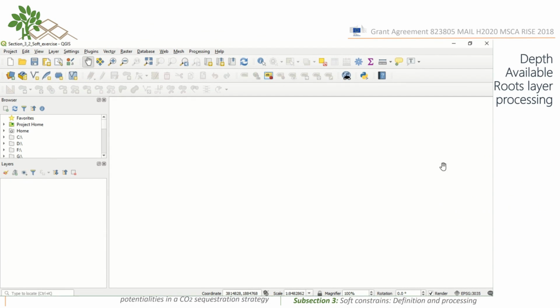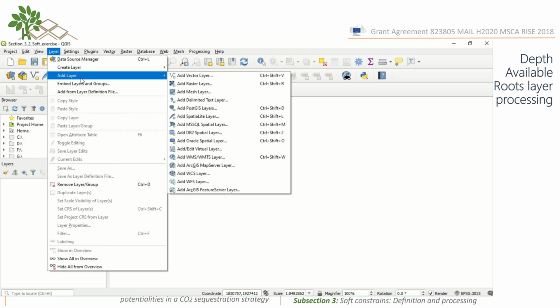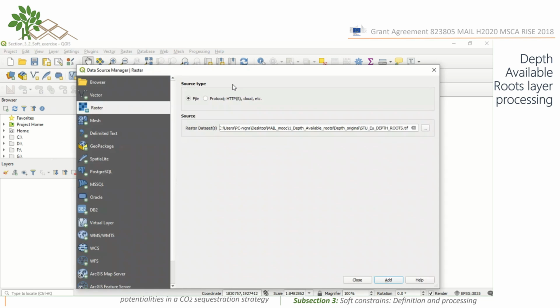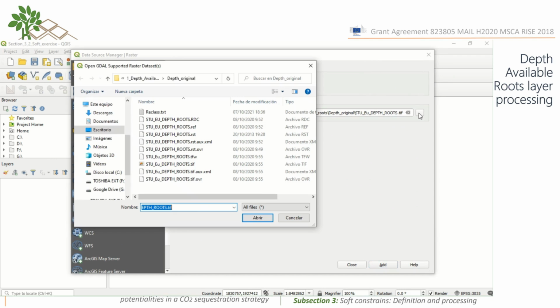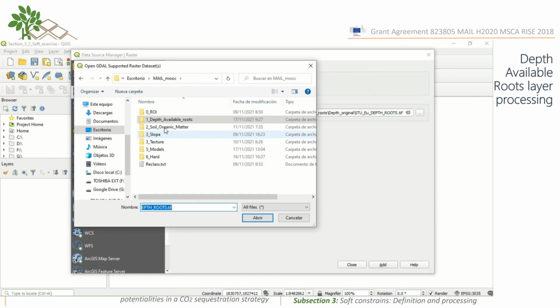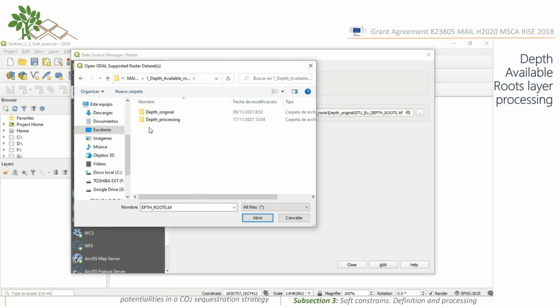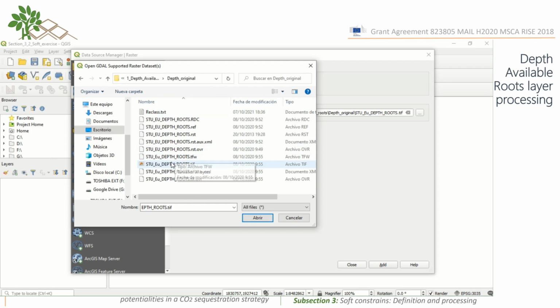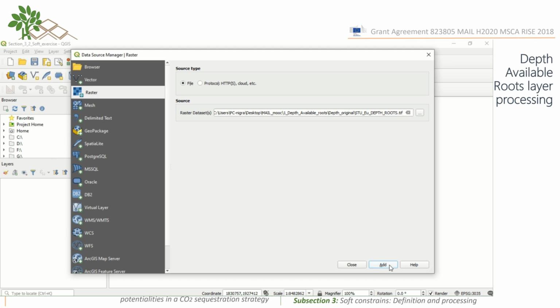So, to load the layer, we have two options. We can load it directly to the layer panel or to the map display, or we can go to Layer, Add Raster Layer, because in this case we want to add a raster layer. In this window, we need to find our path. In this case, it is depth available to roots and depth original, and here we have our raster, and press Add.